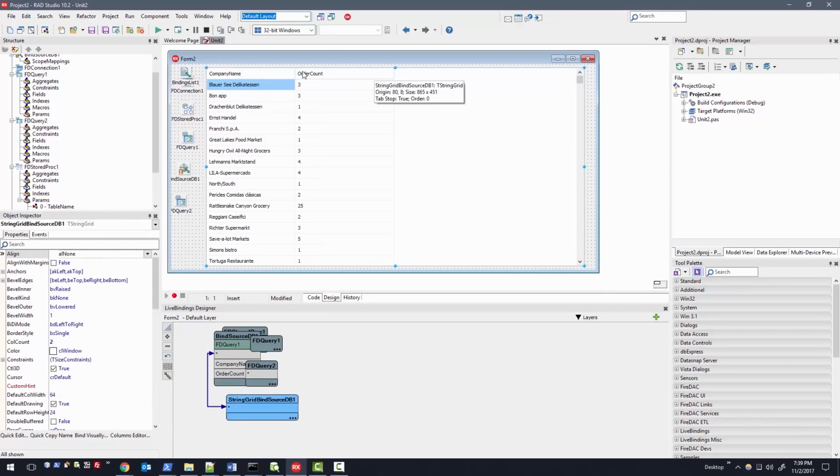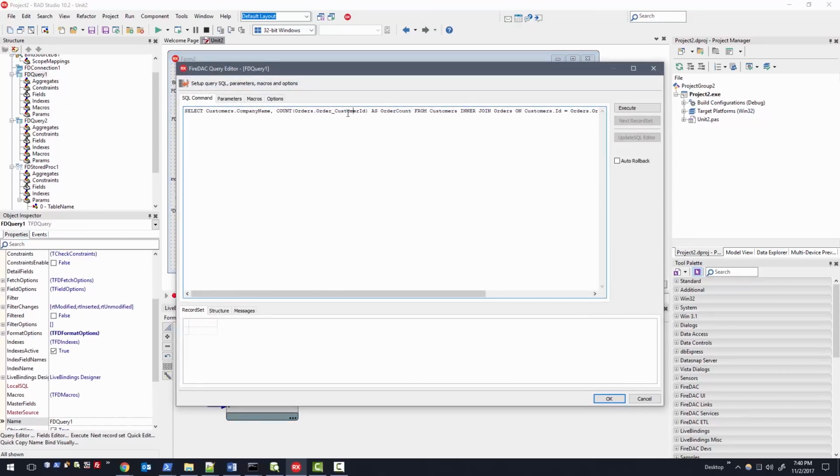So this gives us basically the result set of all the companies that we have in our database, as well as all the orders that they have. And so in this case, let's extend this further and say, let's order this by order count. And let's do it in descending order. So let's see who has the most. And so order count.